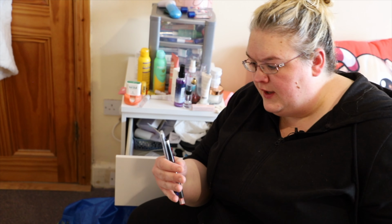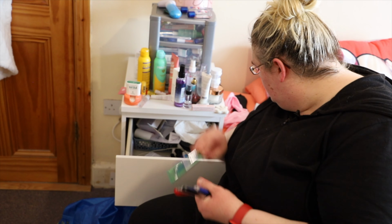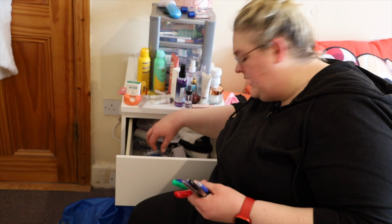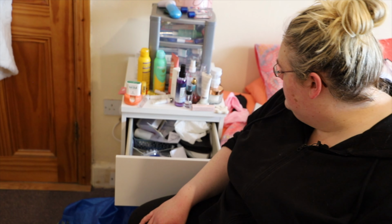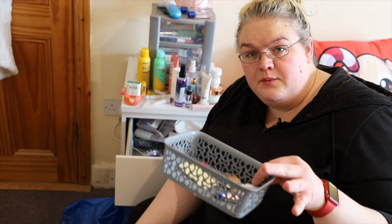But then I found all these pens. Because, you know, you have to have 3, 4, 5, 6, 7 pens that I've found so far in multiple colours when you're going to sleep. What? One of the reasons I bought these baskets here was to keep this drawer only for when I'm getting up. Stuff I need first thing in the morning, stuff I need when I go into bed. Like one pen is fine. I don't even know why I need a pen.